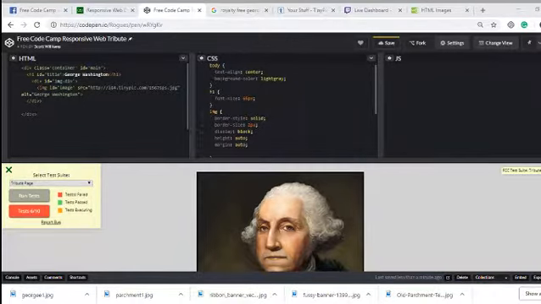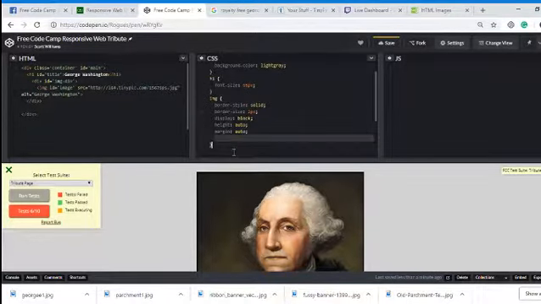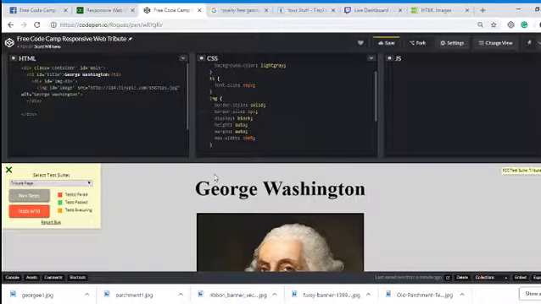And let's give it a max width of 100%. Alright, so let's save that. And now we have this.